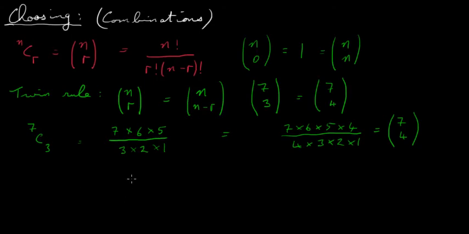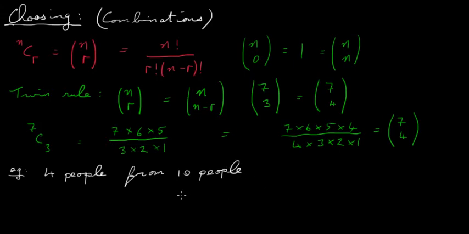Okay, so let's look at examples of how that actually works. So we're going to look at an example then, okay? So the question will be, how many ways can a committee of 4 people be chosen, so we're going to try and choose 4 people from a total of 10 people.